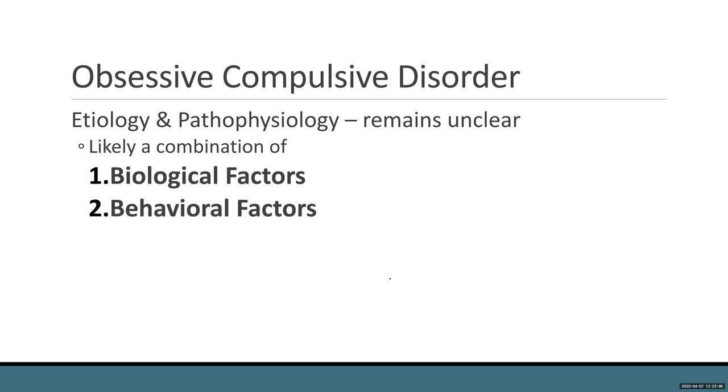So the etiology, and etiology just means the cause, and the pathophysiology still remain unclear. This is all really theoretical, based on imaging studies and animal models, but it's likely, like I said, a combination of environment, biological factors like genetics and family history and maybe certain medications or drugs that were used, behavioral factors, psychosocial factors, how you were raised, what that environment was like. The behavioral factors, right? Sort of what behaviors were you displaying that ultimately led to changes in your brain that then led to OCD.